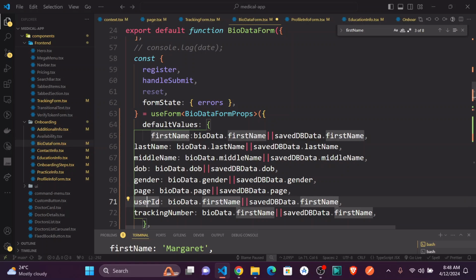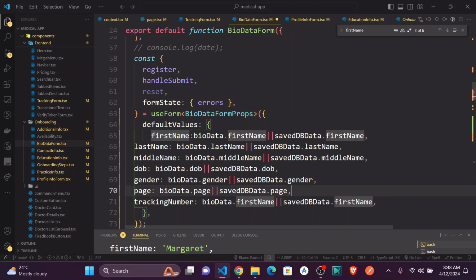For the user ID, just go here, biodata, and add the tracking.